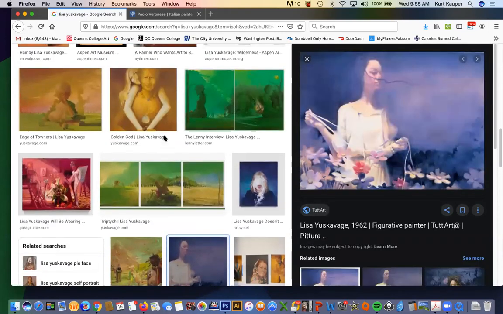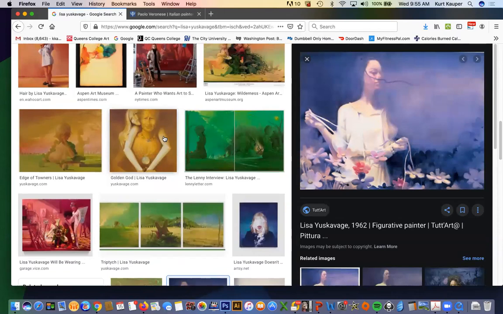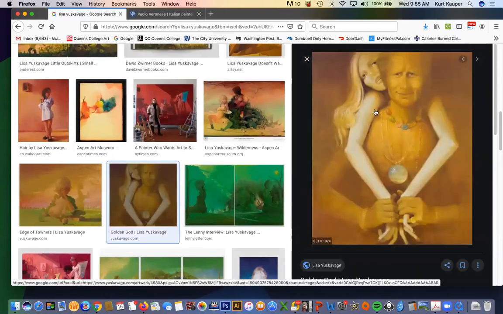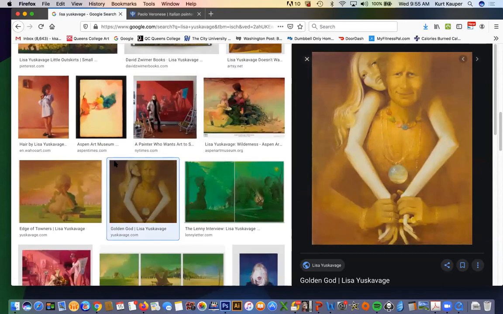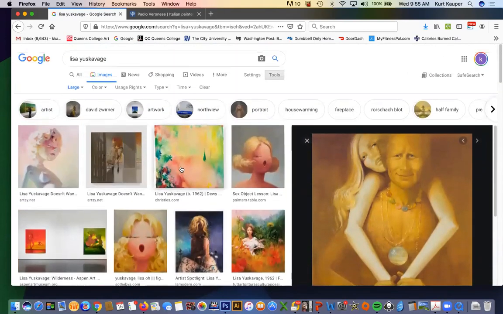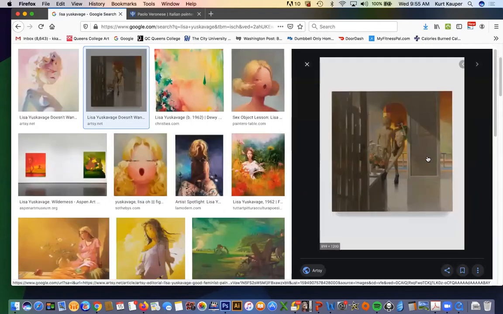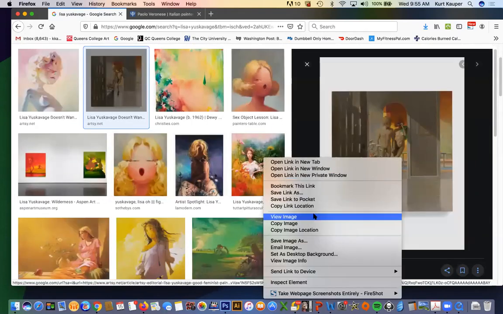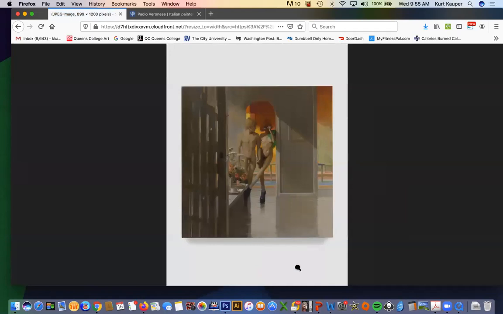Over and over again. Lisa Yuskavage, that's the way she works. A yellow painting or a gold painting. So that's certainly one approach. This is essentially a kind of warm gray painting, right? Accented with this kind of ochre.